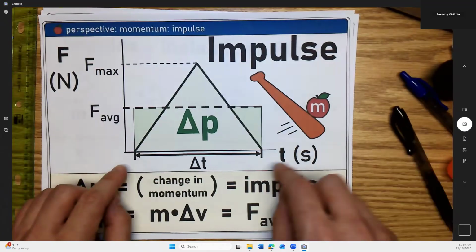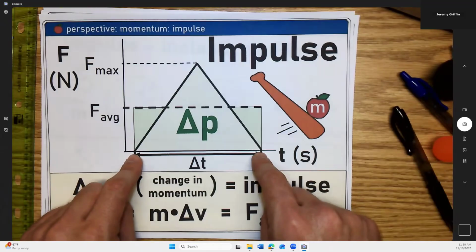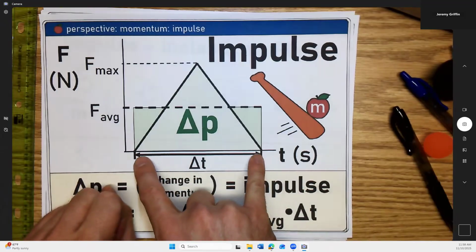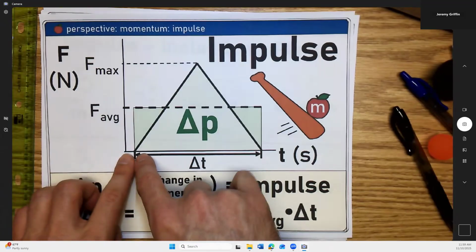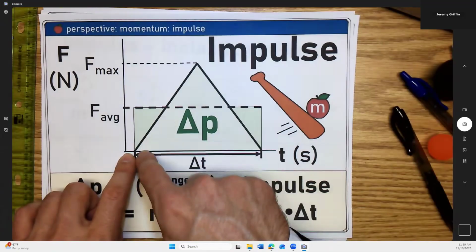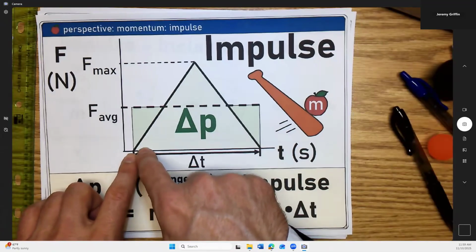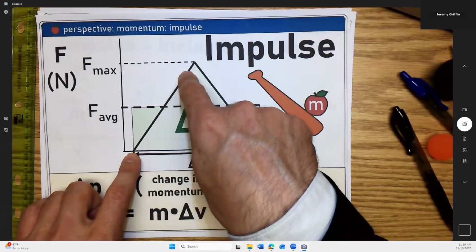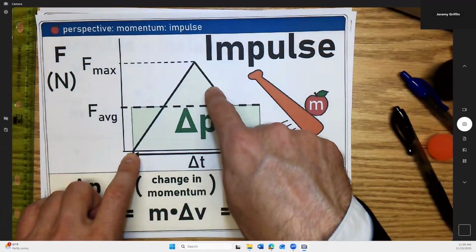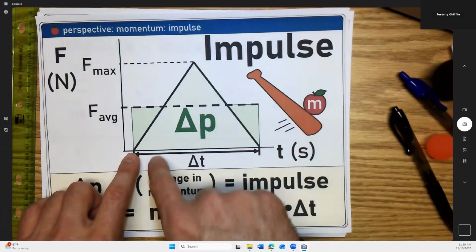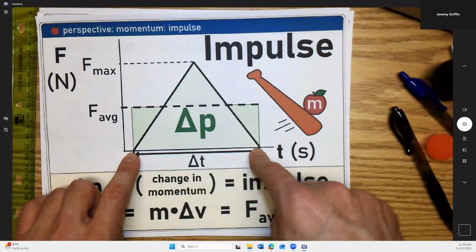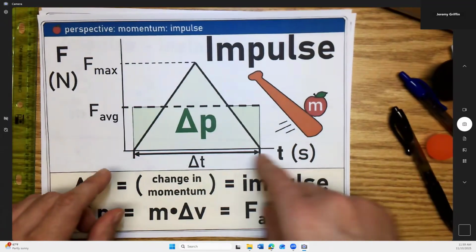Okay. And so oftentimes with this force versus time graph, the time interval might only be a fraction of a second, maybe 1/100th of a second. It doesn't have to be; it could be longer than that, but oftentimes it is. And that's where this triangle shape is coming from. Here's the ball making contact with the bat. Then it's pushing maximally against the bat right here. And now it's reversing direction, and then it leaves contact with the bat right here. So these graphs oftentimes make these triangle shapes. Could you find the area of the triangle?